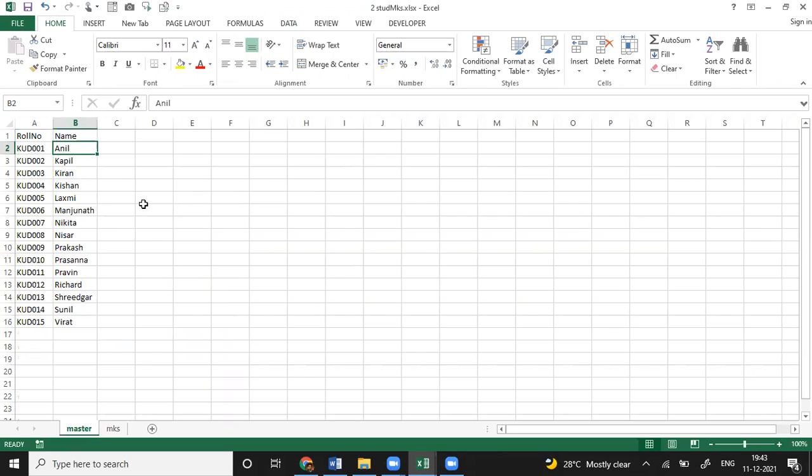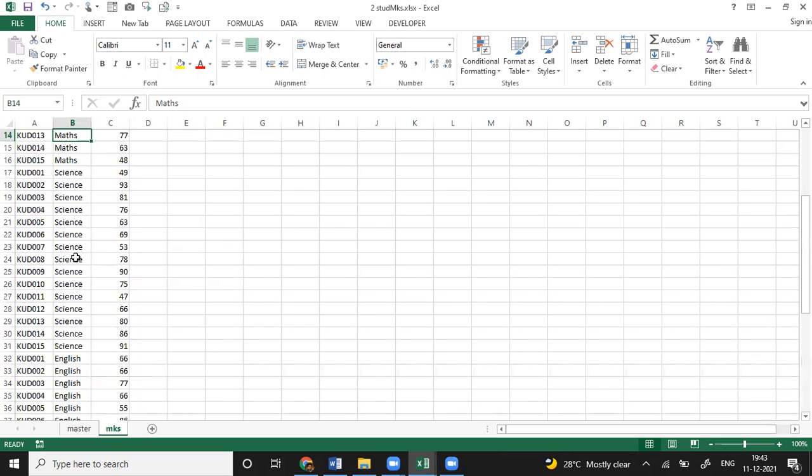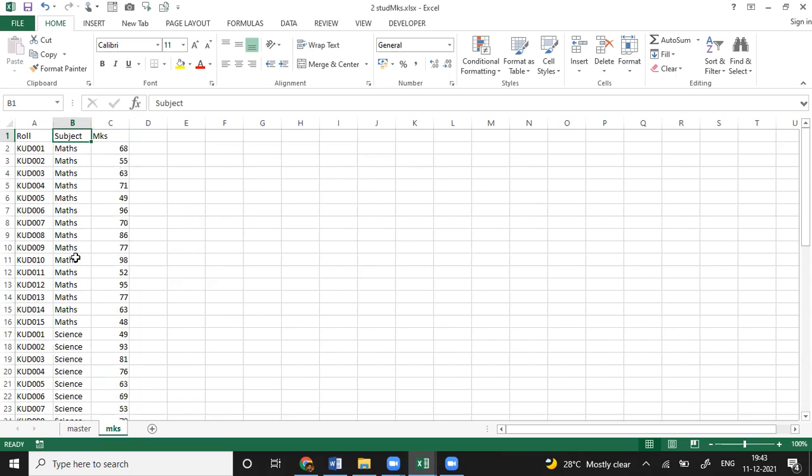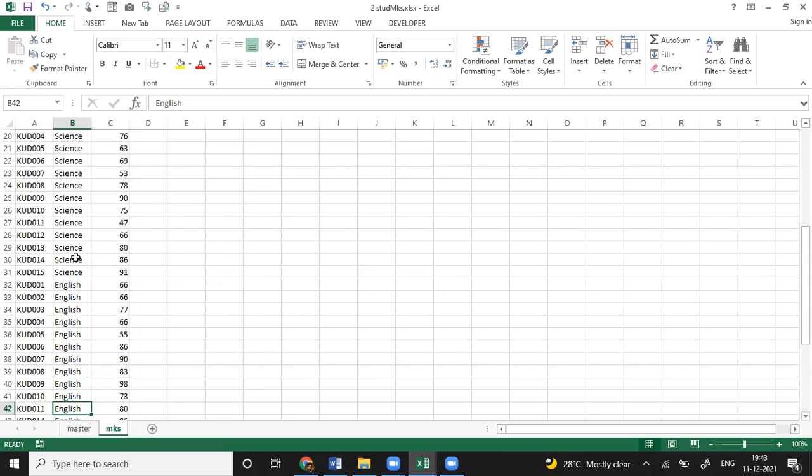At the same time, I have marks of different subjects. The same set of 15 students have scored marks in maths, science, English, and general knowledge.